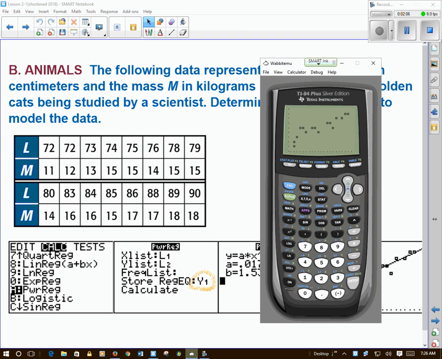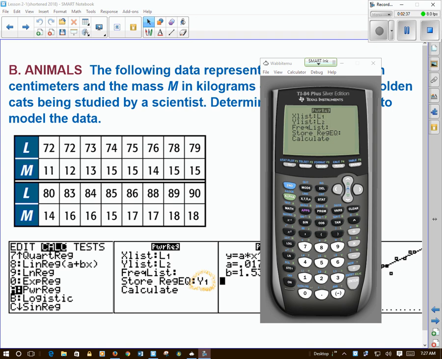So on the calculator, to create the power regression, we want to go to Stat again. This time we want to choose Calc, and then we're going to go down through the list and look for power regression. I see from the menu over on the left, that's going to be A. A is power regression, so choose that. Make sure at this point that your X list says L1, your Y list L2.